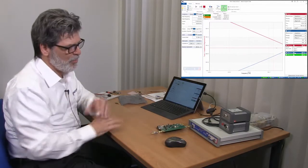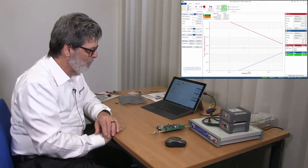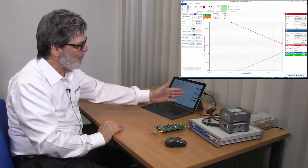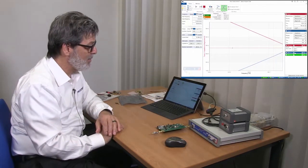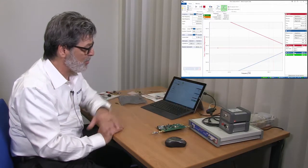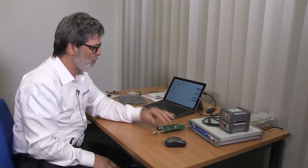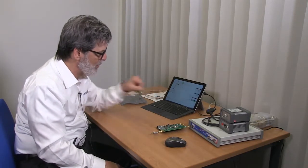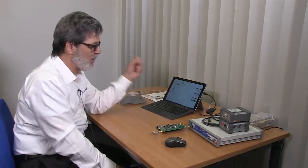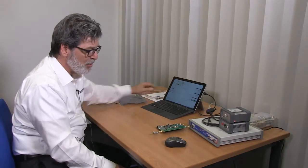If we put a 50-ohm voltage regulator module, which matches the cable, you'll see again we have this nice flat line running right down about the center. At higher frequencies the capacitive line, the matched line, and the inductive line would all intersect at that match point. Interestingly, we have enough data here to determine the characteristic impedance of the PCB trace by taking the square root of the open measurement multiplied by the short measurement.